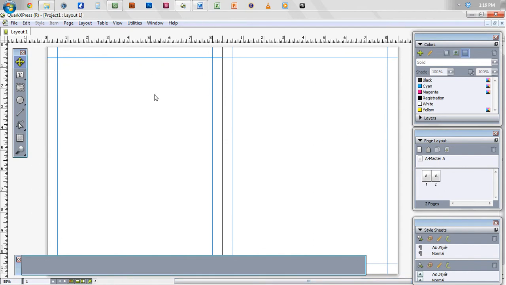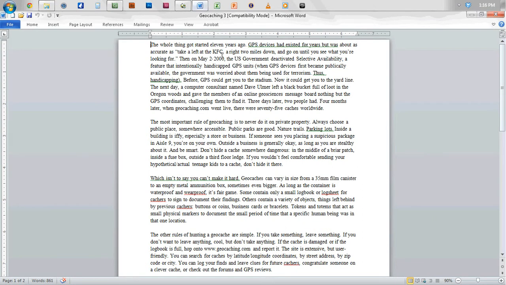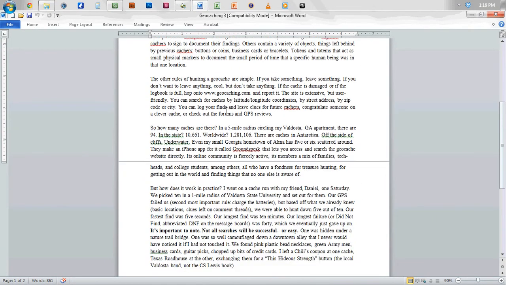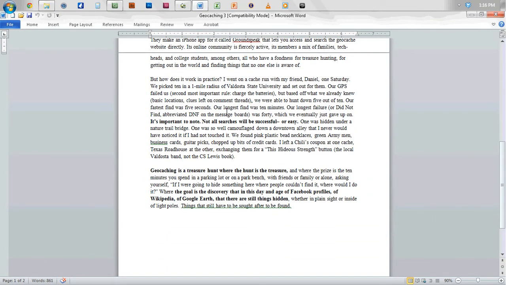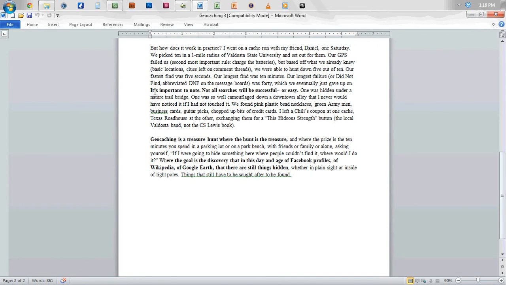Now, before you start throwing text into Quark, go ahead and open it up in Word. And I wanted to show you a few things that I've done before I put this into Quark. So you'll see I have some bolded sentences and phrases. Before sitting down to design an article, make sure that you read through it. Then underline, bold, highlight, however you want to denote a few short segments that you especially like.